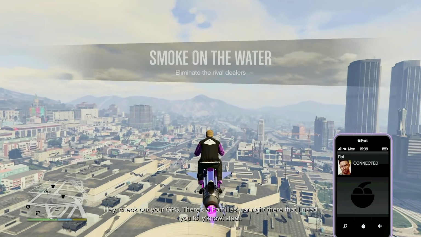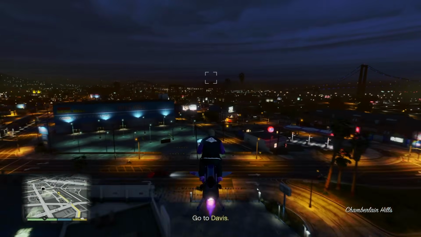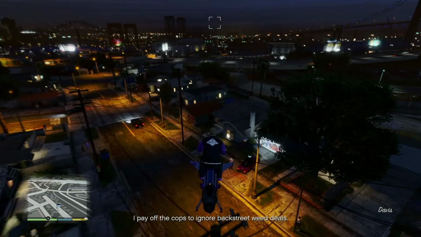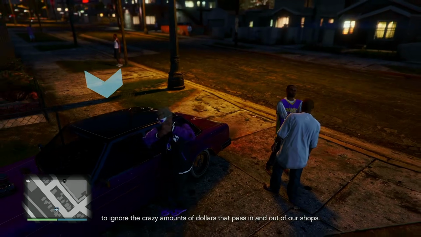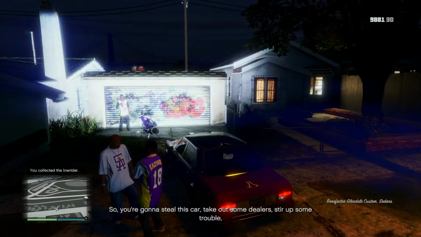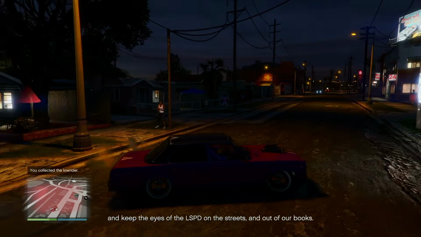And the last mission type is eliminating the rival dealers. This one probably has the most substance to it, as far as having multiple steps, but even so, it's not overly difficult, and the starting point of the mission will never be too far away. For this one, you're going to head into gang territory and steal a specified vehicle. I normally take out a bunch of the gang members before hopping in the car, but every now and again, if you get there fast enough, they won't even bother with you until you're already driving away in their vehicle.